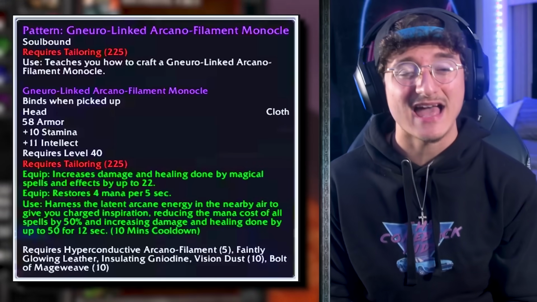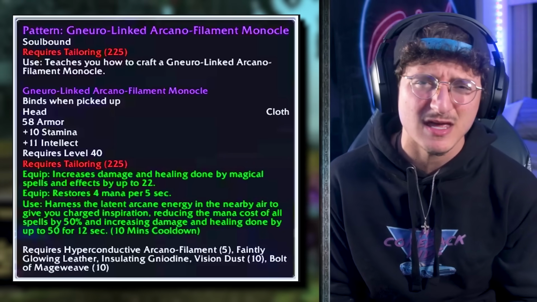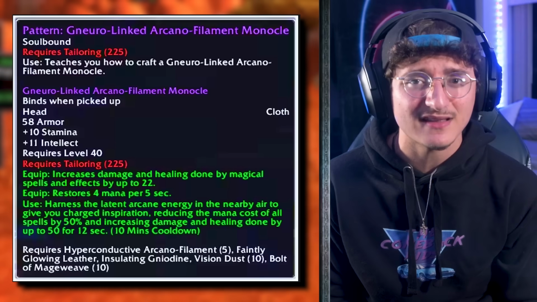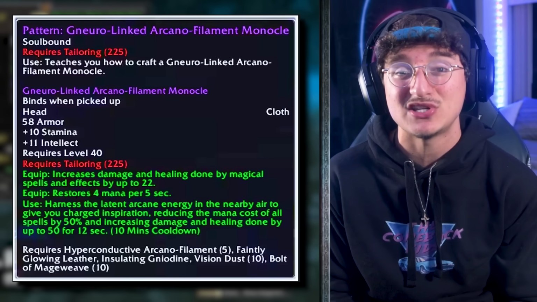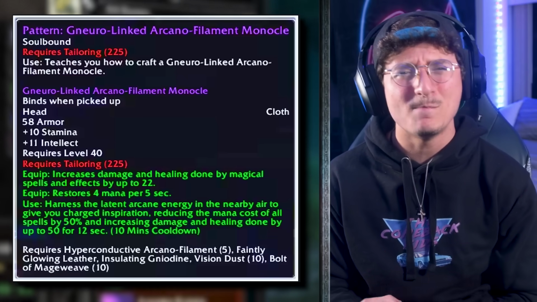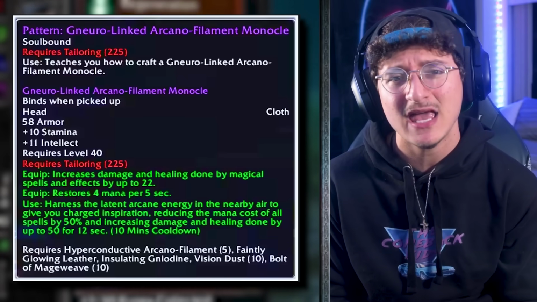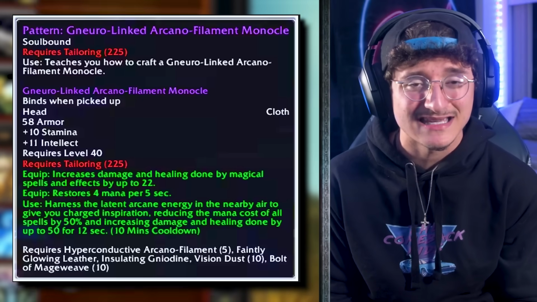Tailoring, which will give you a headpiece as well as increase your damage and healing done by 22, some nice mana per 5, as well as an on-use effect that reduces the mana cost of all your spells by 50% and increases damage and healing done by 50 for 12 seconds, which is going to be massive for all casters inside of the game, and is most likely going to be a must-have for any sort of content out there.